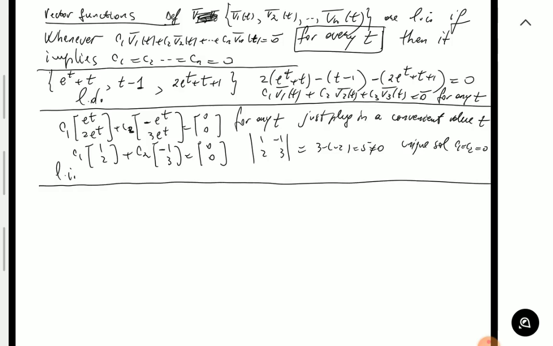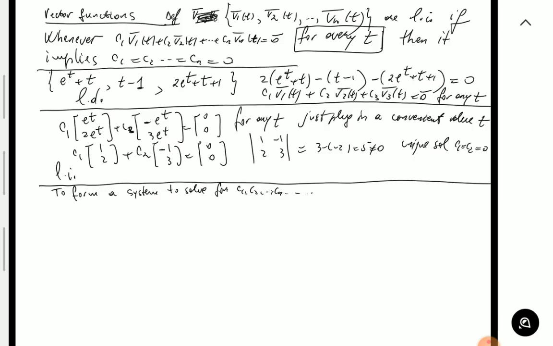So when you check for linear independence of functions via systems, the idea is to form a system to solve for C1, C2, and then Cn, right? Ideally just n equations for those n unknowns, because then if it's to be linearly independent, you basically have an n by n system of equations that must have only the zero solution.